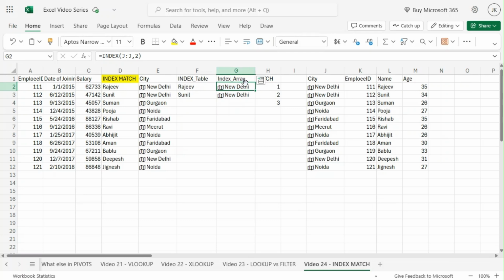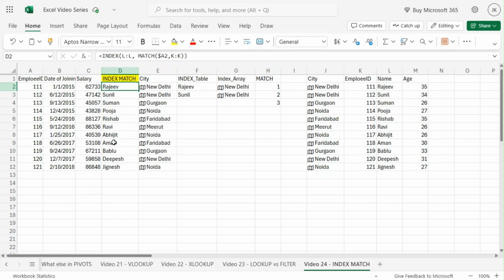So here we have seen that if we just get the row number, when we are using INDEX and an array, we'll get the right value, and that row number comes from MATCH. With a combination of these, we would be able to get the right value as we would using any lookup formula. So let's try to do that now.